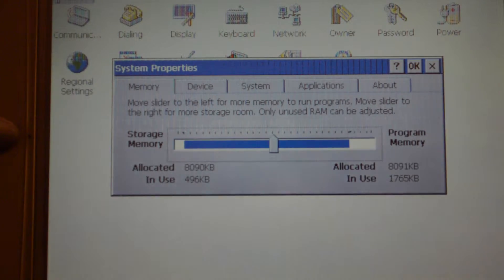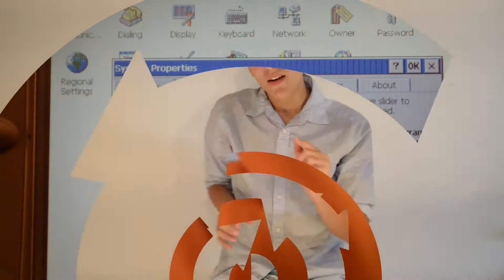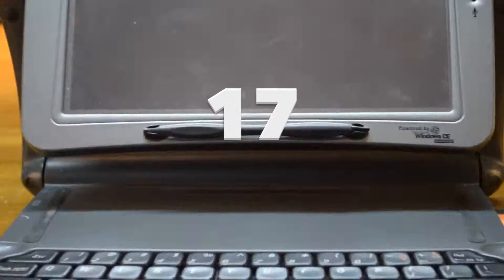How does it do that? Well, it's actually kind of complicated. This computer has a grand total of 16 megabytes of RAM — not gigabytes, megabytes. This RAM isn't only RAM; it actually performs two functions, because this computer has no hard drive — it's so thin. It uses a dividing program in the software to allocate what you want to use for RAM and what you want to use for internal storage. That means this 17-year-old computer uses built-in RAM soldered directly onto the motherboard, which didn't become popular until 2010 with the second-generation MacBook Air.